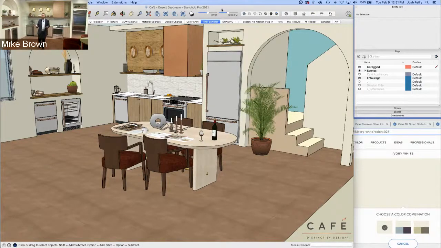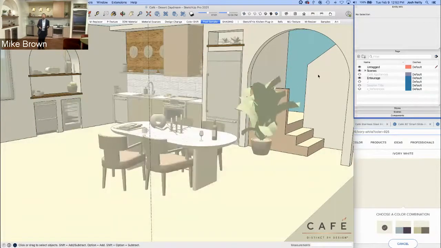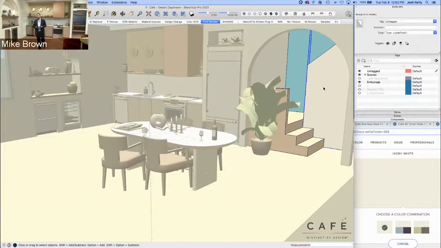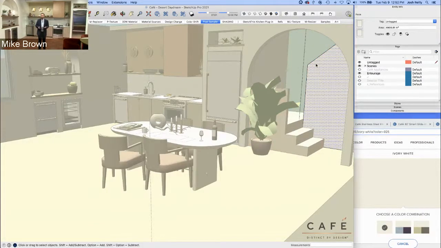I don't see enough arches in kitchens today, and it's because sometimes it's hard to design around that. This is such a cool kitchen that we've designed here with the SketchUp software. And I love the arch element, and it's just something that I think in traditional designs you don't see a lot of, maybe in an older home. But talk about elevating a space with just a simple architectural detail like this. SketchUp can show you what that impact's going to be, the lighting, the textures, etc. So awesome stuff.